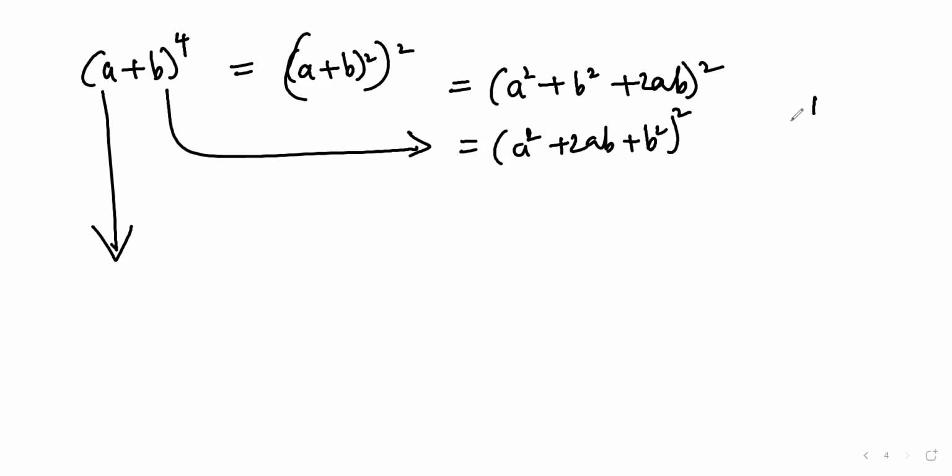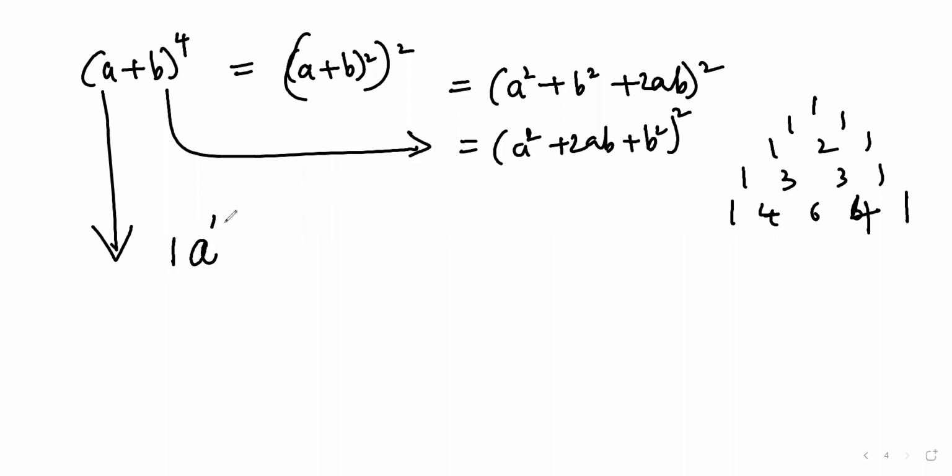If you look at the Pascal's triangle, 1, 2, 1, I'll just develop it quickly. 1, 3, 3, 1, then 1, 4, 6, 4, 1. So I got the Pascal's triangle. In this, I can write the coefficients. So 1, a power 4. The highest power is 4. You can't go beyond that, obviously. And b will be 0 power. It wouldn't matter if you don't put 0 also, I can just write this.